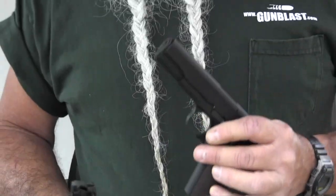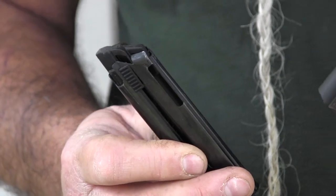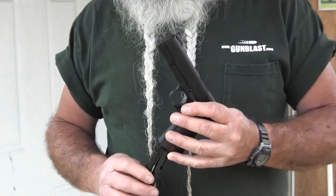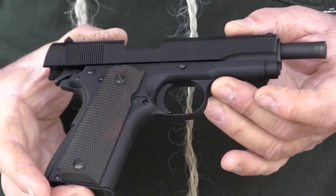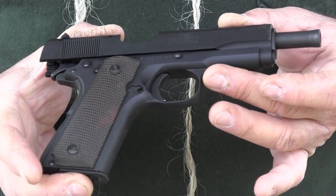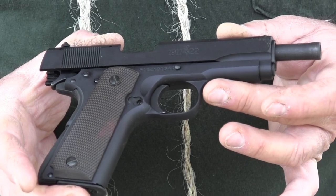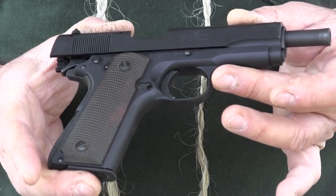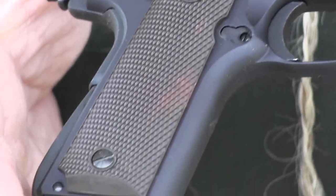It's a dandy little cartridge. It's got a 10-shot magazine made out of blue steel. It does have a magazine safety in it, so the weapon will not fire without the magazine in the gun, and it locks open on the last shot. It's a nice dandy little .22 long rifle — just sweet shooting and sweet handling. It's easy to use, easy to shoot well. I modified a Ransom rest so I could put it in there and check the accuracy of it. Accuracy is really, really good with several types of .22 long rifle ammunition.